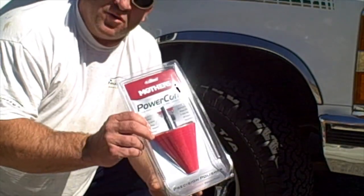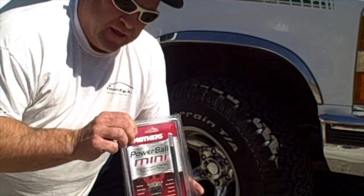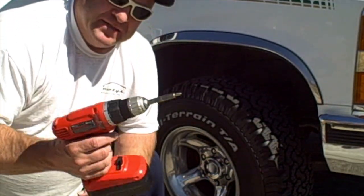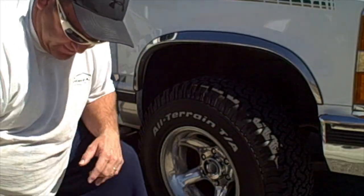Okay, on today's video, we're going to be using the Mother's Power Cone, the Mini Ball, some aluminum polish by Mother's, and just a standard drill. Take you on the inside and show you the wheel, and we'll get started.